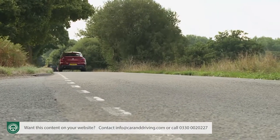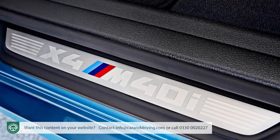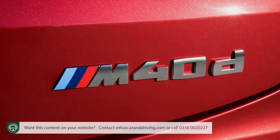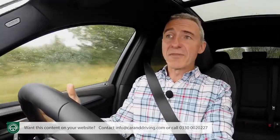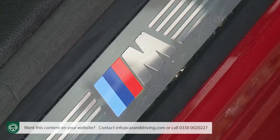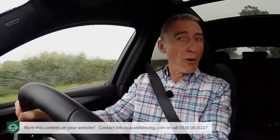If you have the budget for more power, consider one of the two desirable M40i and M40d M Performance derivatives — both with more potent six-cylinder 3-litre power, there to go Porsche Macan hunting at the top of the range. The M40i petrol model has a 354hp output, but the 326hp diesel M40d compensates with 680Nm total torque — 180Nm more. In both instances, you'll make 62mph from rest in just 4.9 seconds, with a throaty M Sport exhaust, en route to a top speed artificially limited at 155mph. A standard M Sport differential helps get all that power down when accelerating out of turns, especially when damp, and launch control is included for Grand Prix-style starts.